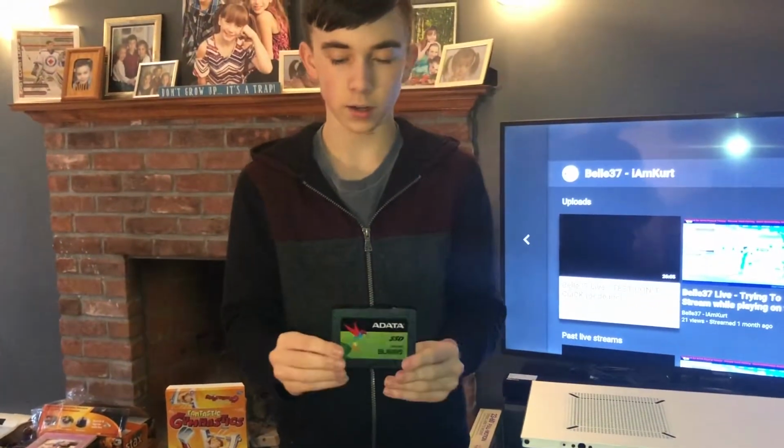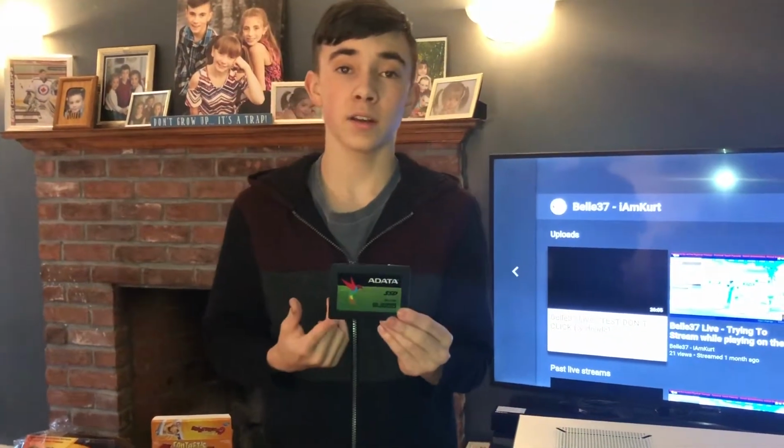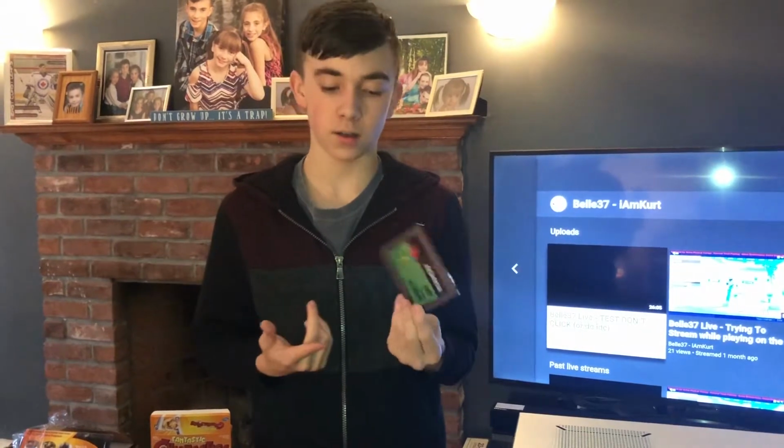Solid state drive. This is the ADATA SU655 solid state drive. Do not mind my dog walking up the stairs. This makes your computer a lot faster.